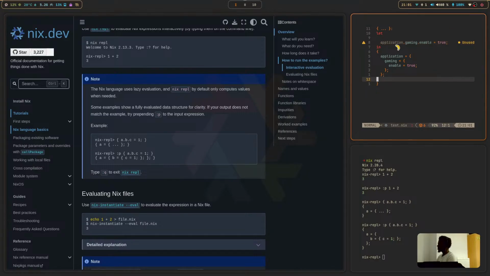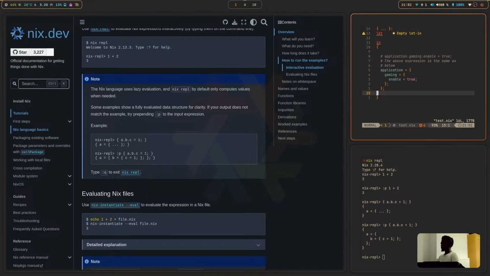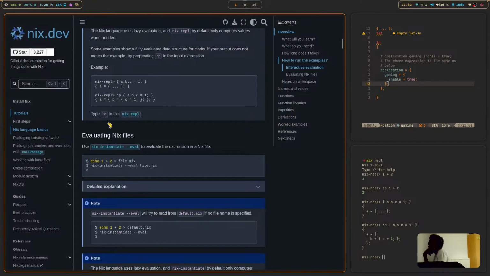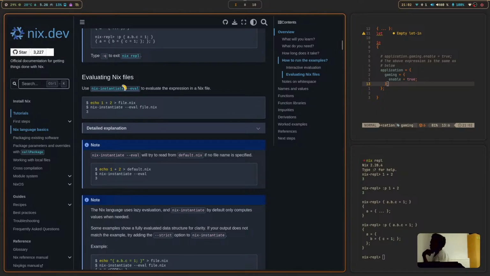So this is the exact same thing as this, and what I'm just gonna do is evaluate in nix file.